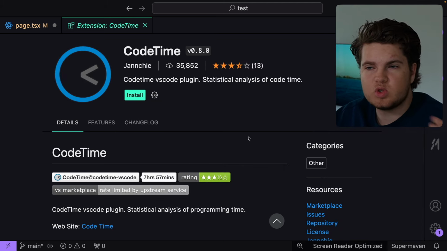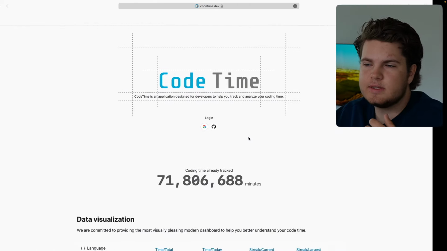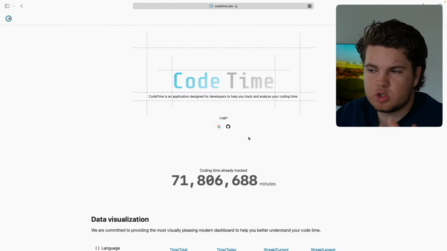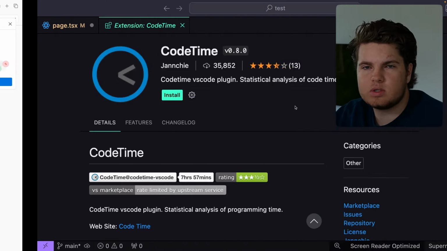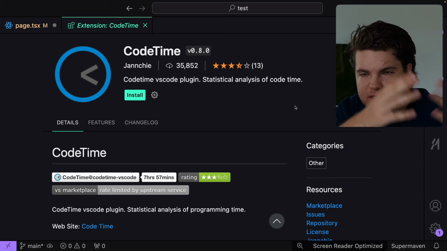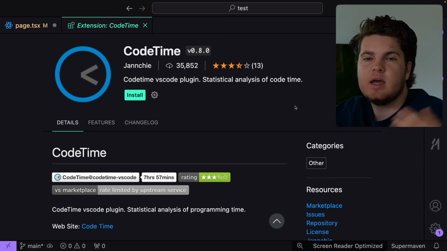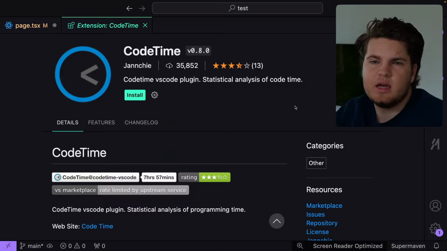And since we have now talked about Super Maven, let's now come to our second extension, and this is right here Code Time. It just makes it very easy to, for example, track and analyze your coding time generally, but also project specific. So with Code Time, I just see, hey, I worked on this project this many hours and on this project this many hours, and this day I worked 10 hours or 8 hours. And just in general, it makes it way easier to track my coding time. And this is something I would recommend to you guys, because it's just very nice to see statistics about your coding. And this is again completely free to use. You have to install it, sign in. They have a web version where you can see everything.